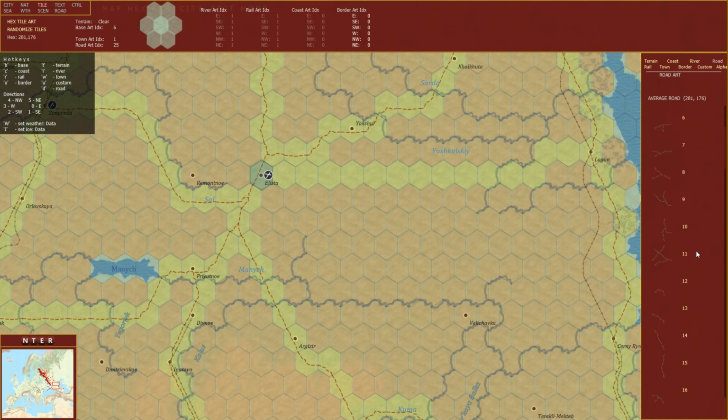You need to find which is the best road symbol here in the list, and then you can manually put them here, so that once you press Ctrl R, you will see a road highlighted here as well.